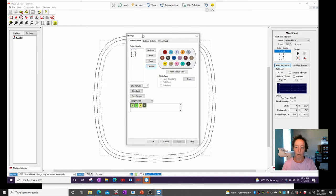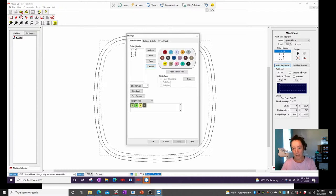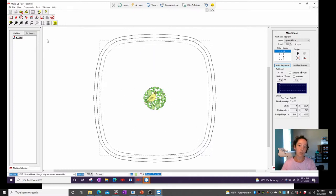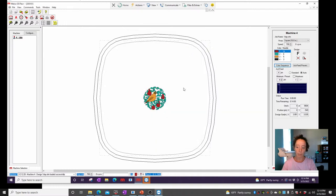To control how colors display, go to Tools > Settings > Settings, and look for 'Use colors from design.' That box has to be unchecked for the display to reflect how your color tree is colored. If the box is checked, it will show the colors exactly as the file was originally digitized — regardless of what you have on your machine. It's a personal preference: some folks like it to show exactly as digitized, others prefer seeing their actual machine colors.